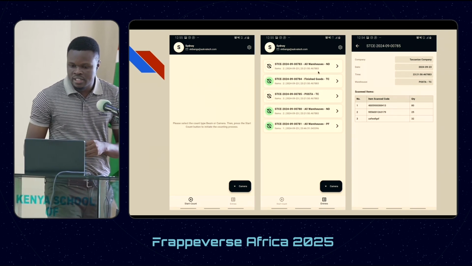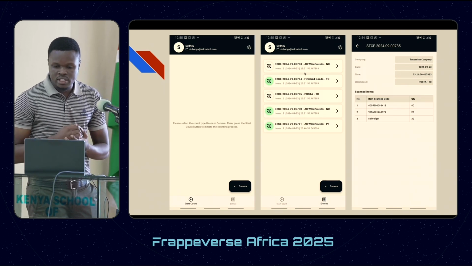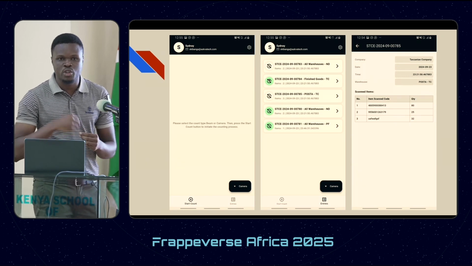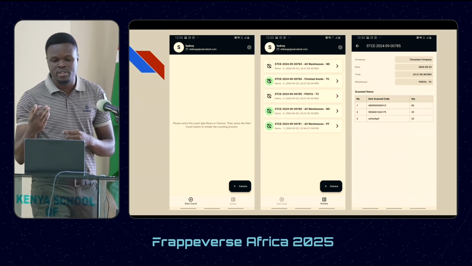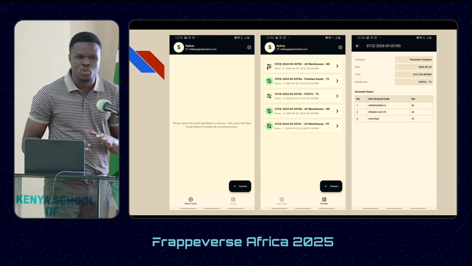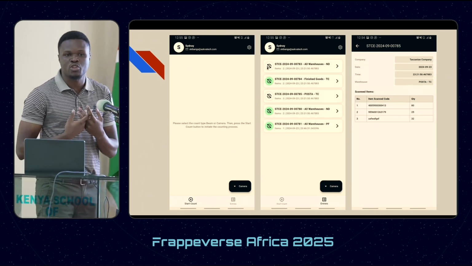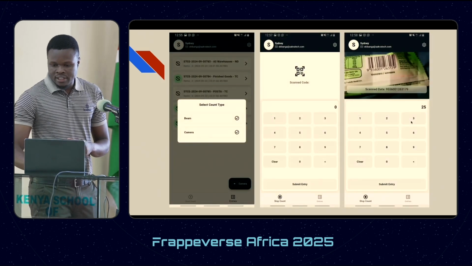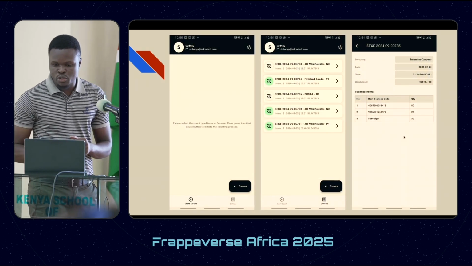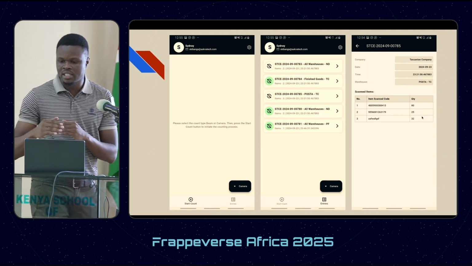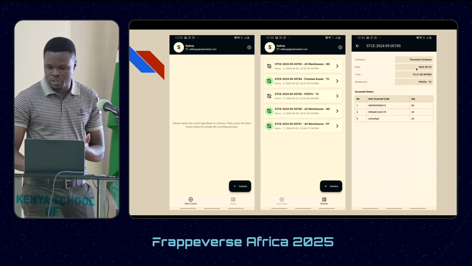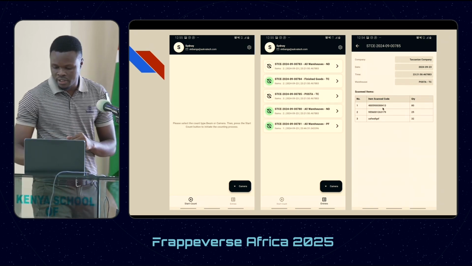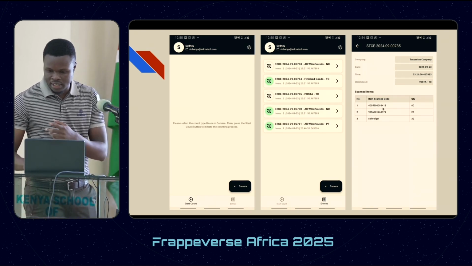The second screen you're seeing has a list of the entries that you have just performed. The ones you're seeing in green have been synchronized. They were performed offline, but they've already synchronized with the Frappe instance. The ones you're seeing in white have not been synchronized. The synchronization is done automatically, with no human interaction at all. The third screen is when you open one of these entries, and you'll see the summary: the company, the date and time you performed it, the warehouse, and the number of scanned QR codes or barcodes and their respective quantities.